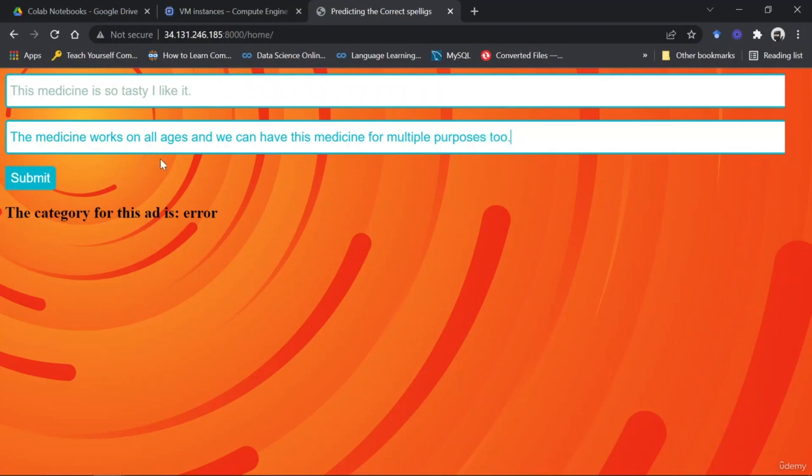You can see that I have typed in something which doesn't exactly belong to any of the categories. So I'm a little curious as to what this would get me. Okay, it's getting me food, which is close because we're talking about medicine and eating that, right? So it is getting me food, which is fine.